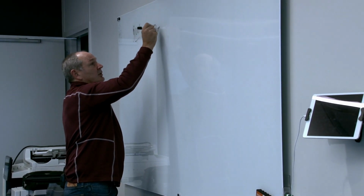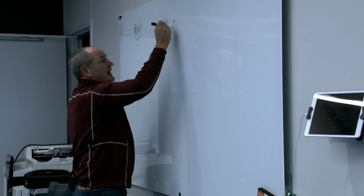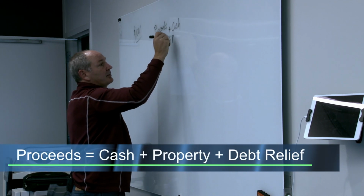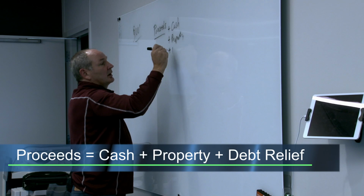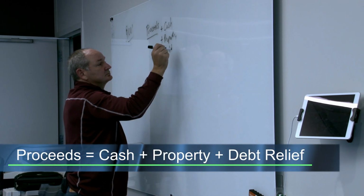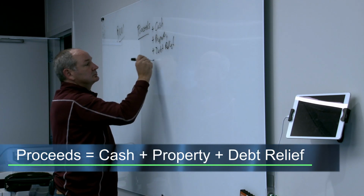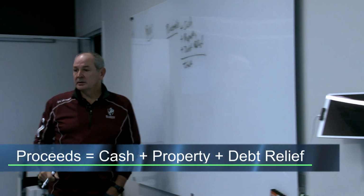Proceeds is broken up into three parts. One is cash, one is property, and one is debt relief. That's total proceeds. So Connor, in that example, we just used cash, correct?